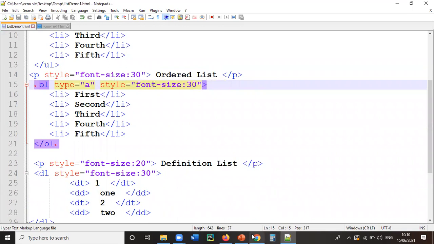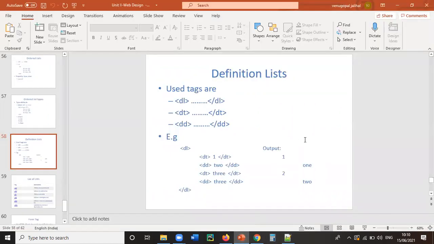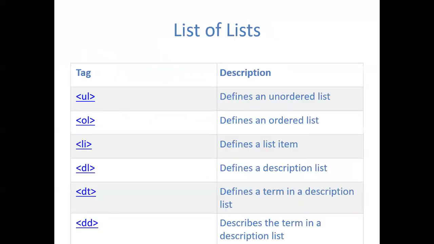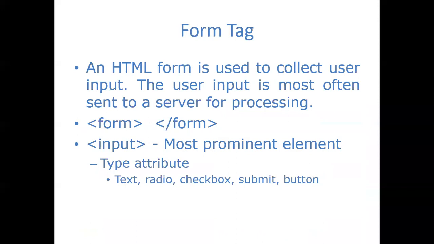This is what we studied in the previous class, a revision of that. Always remember, this is again a definitely expected question from the examination point of view. One of the 3 lists, unordered, ordered, and definition lists, will definitely be asked in the examination. So this is the list that we have seen, with all the tags associated with the list.